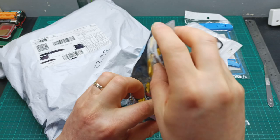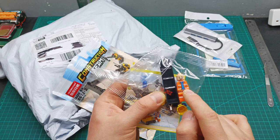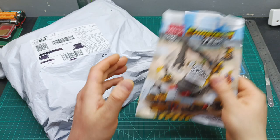whatever it shows in this paper. It shows a lot of things that you can build with these things. It's a nice man over there. So yeah, this is for my son. Let's see what else I can find in this box.